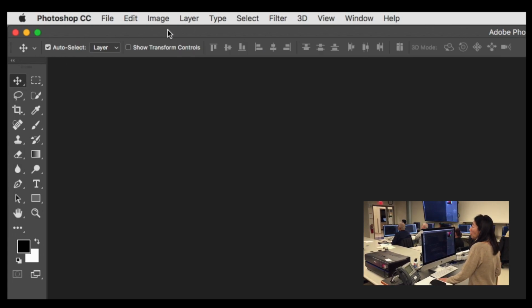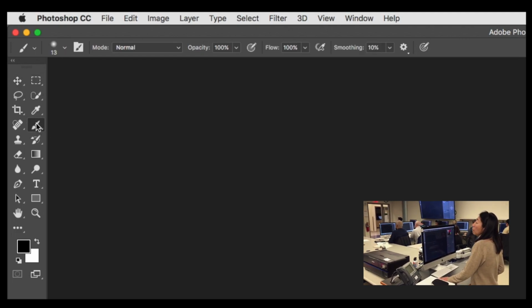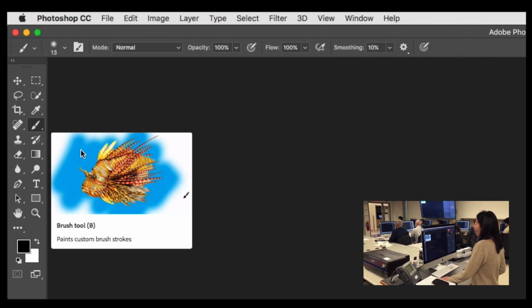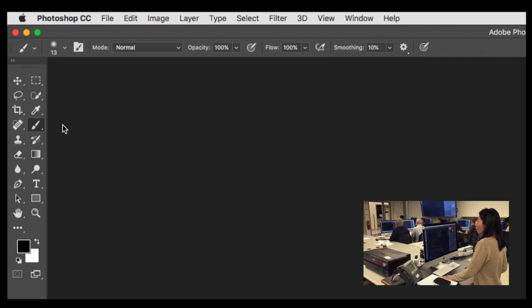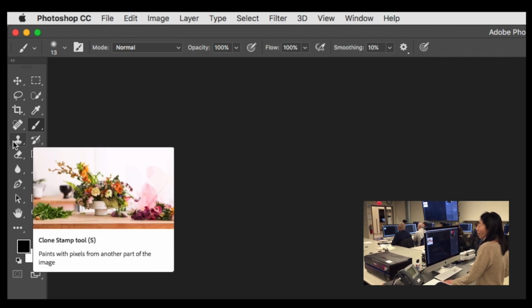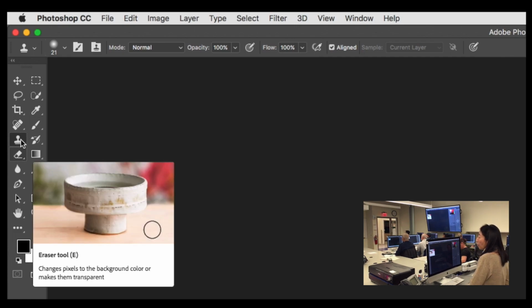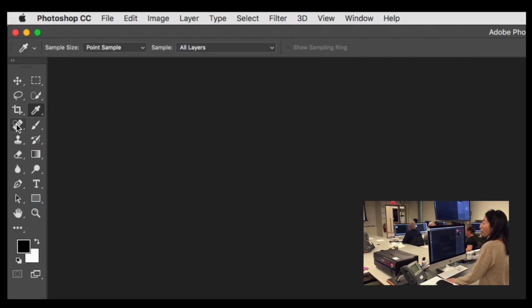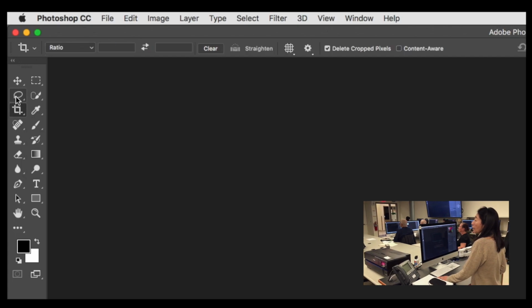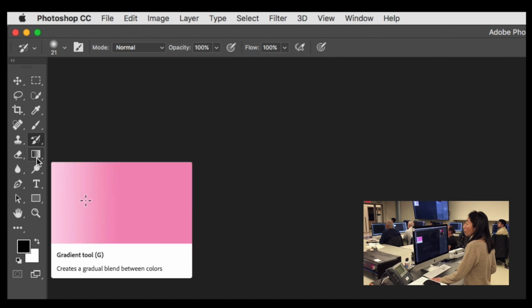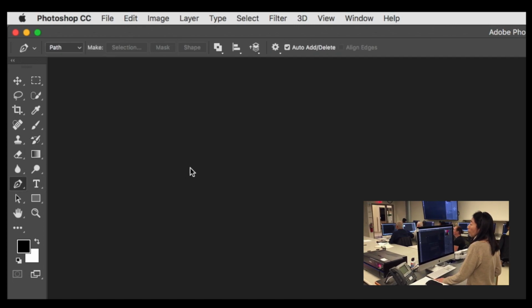Option for move tool is different from option for brush tool. And these days it has this cool animation of showing you what they are too. Like option of clone stump tool is different from other tools. So the option changes as you choose different tools.